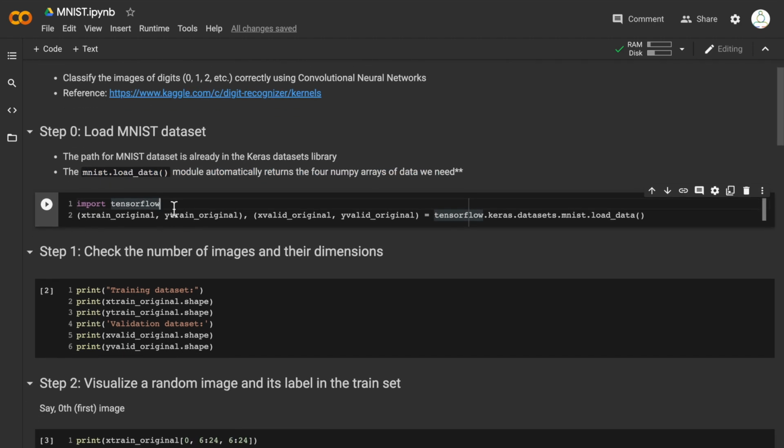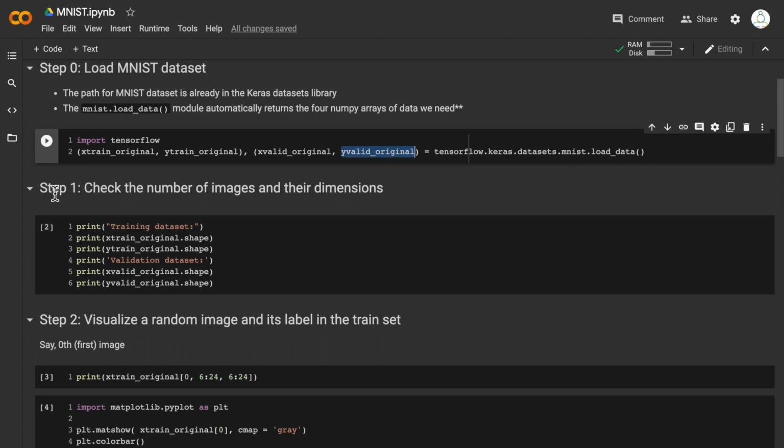So we can import TensorFlow and then call tensorflow.keras.datasets.mnist.load_data, which gives us this ordered pair with 4 NumPy variables. The first one is x_train, second one is y_train, and x validation and y validation.